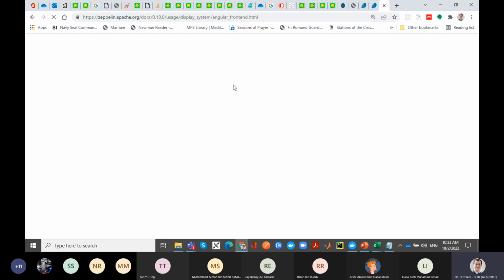So here already from Zeppelin, you can also program your AngularJS. Maybe you have some friends from CIS who are quite familiar with app programming. You tell them Angular or React.js, you tell them AngularJS. If they can give you some code, you can actually run that code. You can see the front-end visualization in the Zeppelin platform.